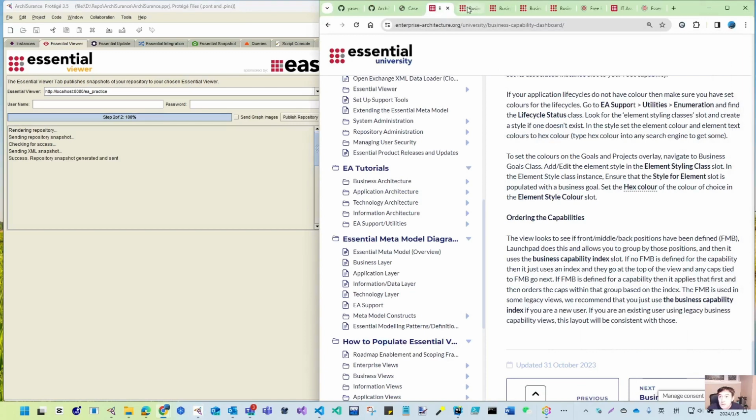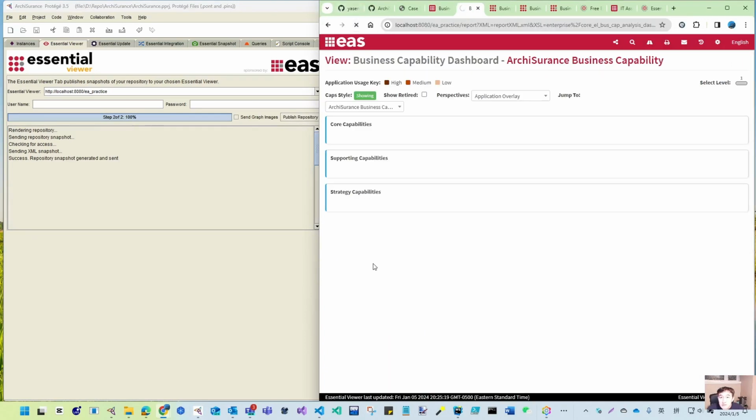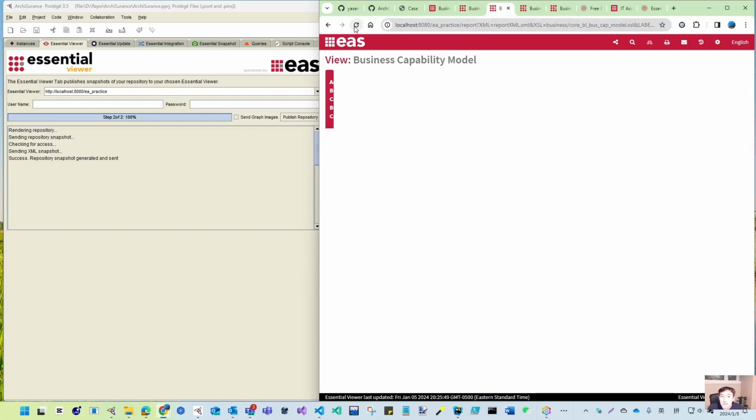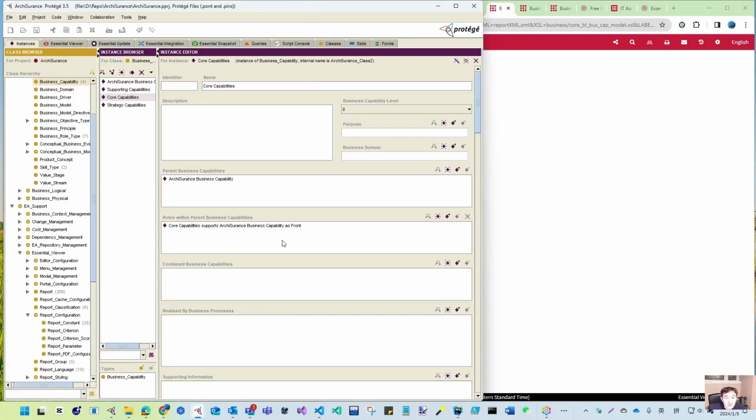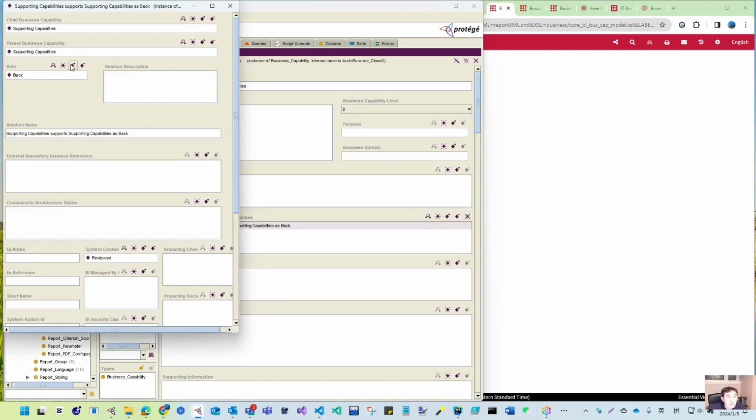Let's go to this one. It should have no change because this is controlled by that index. As long as you create an index and within this index you have this sequence, then that's fine. But for this one, now you can see here Arc Assurance, the capability, and we have strategy, we have call, but it looks like the back is not correct. So let's go to the supporting. Why is this not coming?